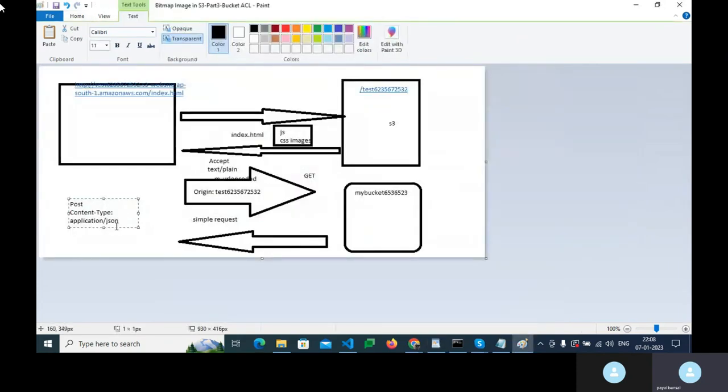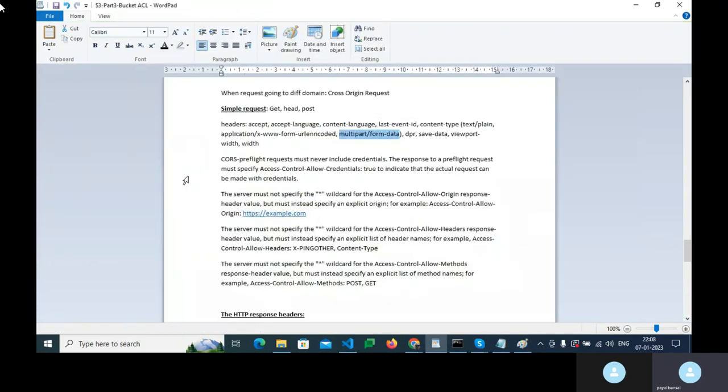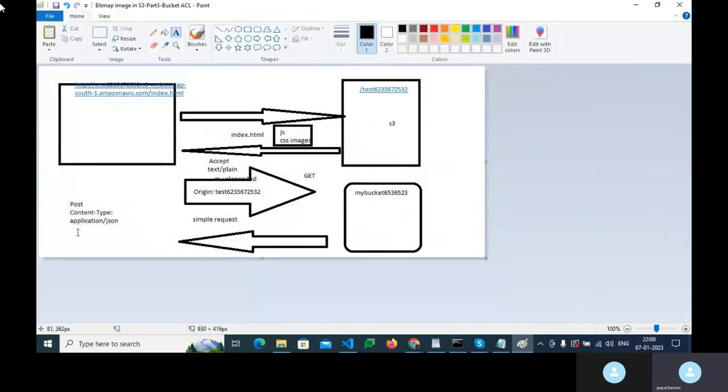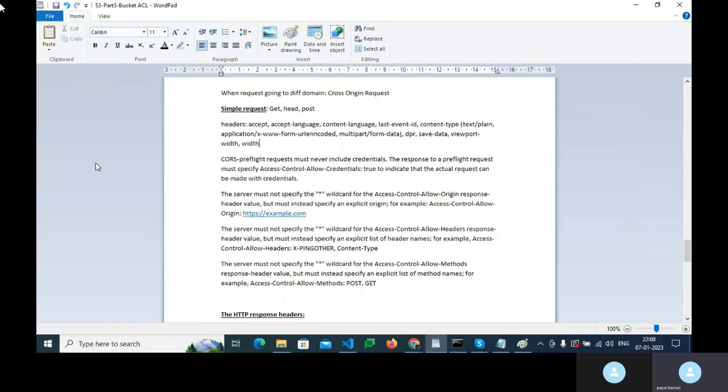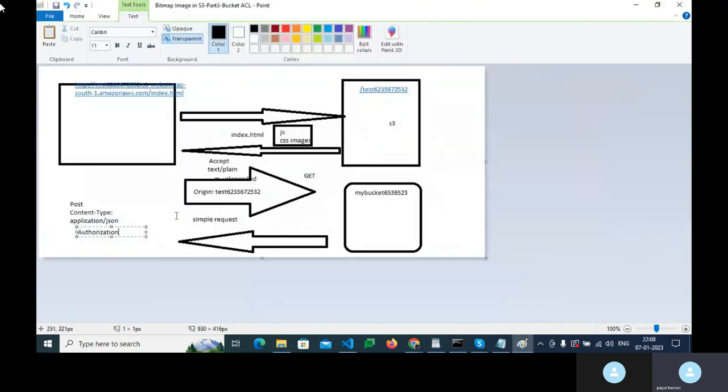So it is none of these three. If you are making a POST request and the content type is anything other than these, or you have something like authorization in your header, or any header other than these, then the browser will not treat this as a simple request. So the browser will not just go and make a request on your behalf.